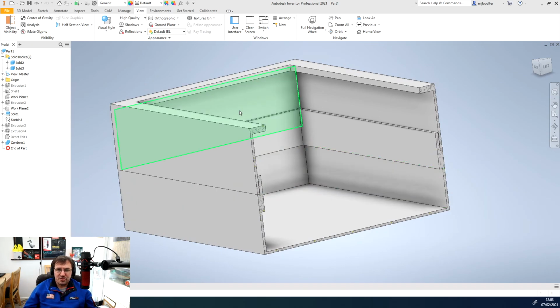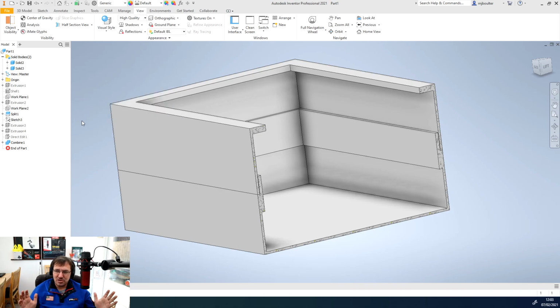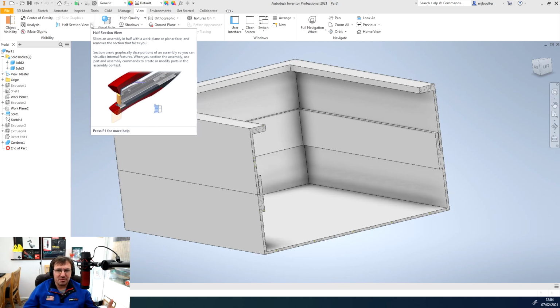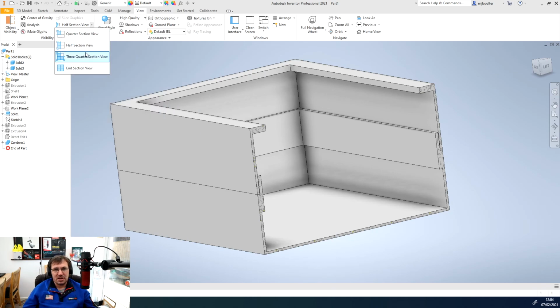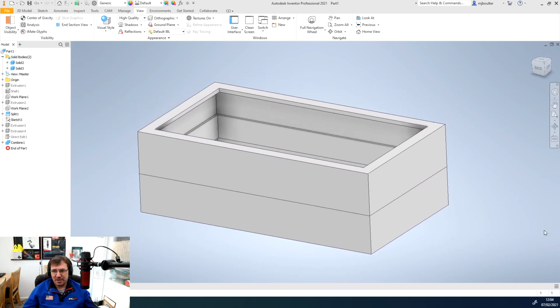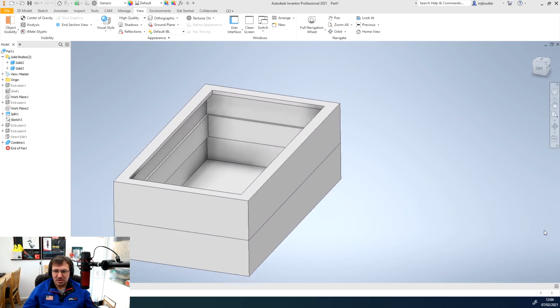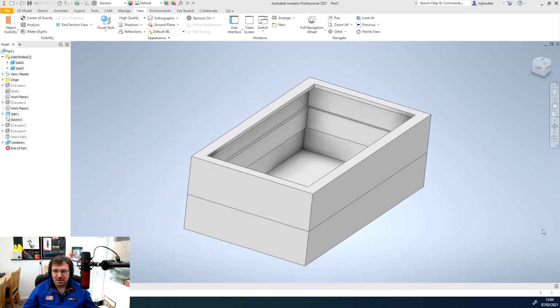It's really, really useful, this direct function, when thinking about 3D printing certain objects, and you just want to push back slightly. But it's also useful if we're doing multiple modeling parts and you want some degree of gap between them. To get back to the original, we just end section view. And there we have it, a simple two-piece box that locates together with a little flange on the top.